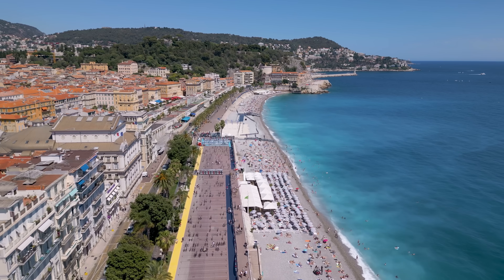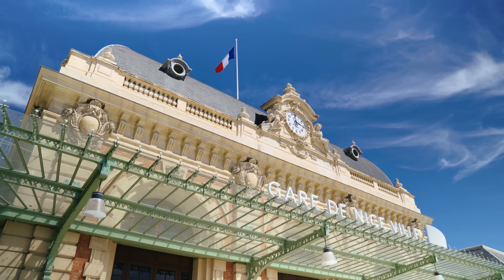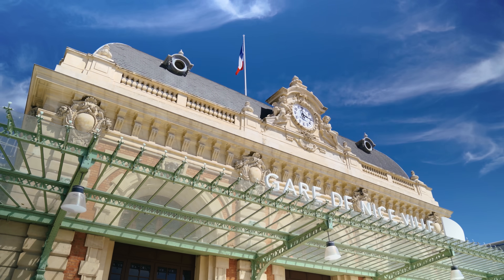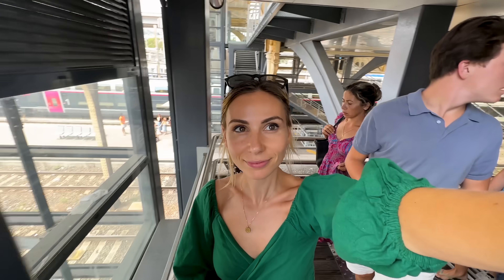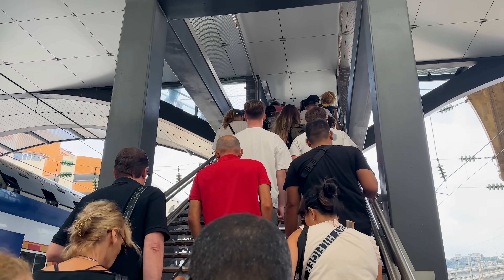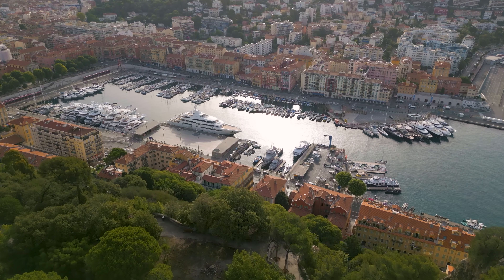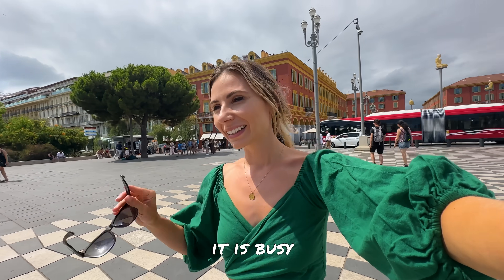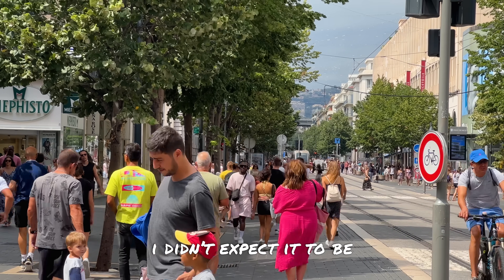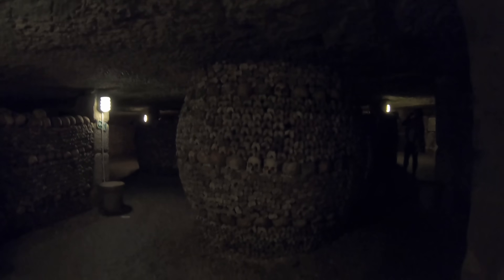Our train has just arrived and John and I are about to split up — I'm off to the beach and he's off to find crêpes. We're getting off at Nice Ville station, right in the heart of the city. We're here during the busiest time of the year, between June and September. It's summer, so accommodation is in high demand, and the main marina is completely full — another reason why we left our boat in Menton. What a beautiful city — it's busy, it is summer, and the city is actually quite large.